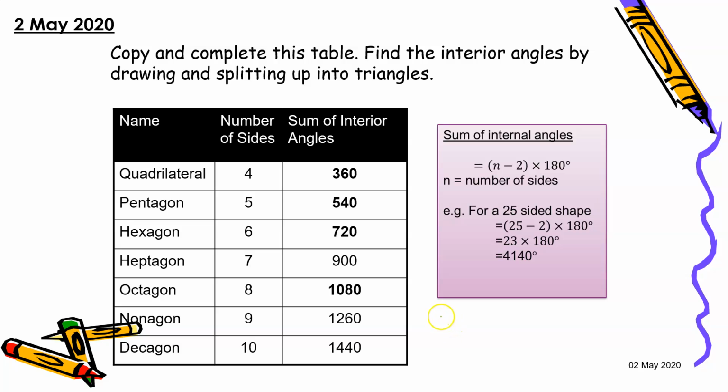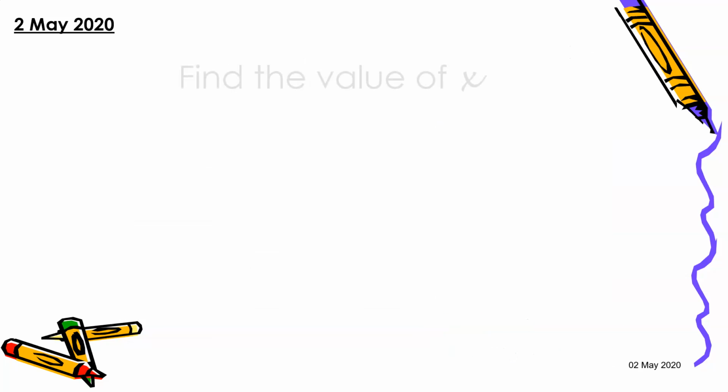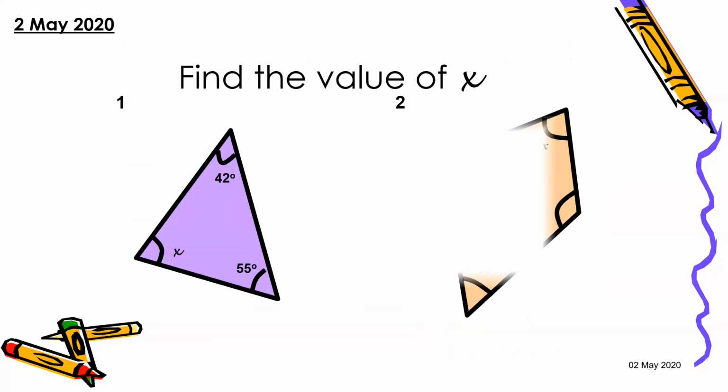So if you think a triangle is 3 take away 2 times 180, that gives you 1 times 180. So the internal angles are equal to 180, which isn't a surprise because it's one we tend to remember. But you can use this formula for any number of sides. Now, how do these rules help us? They help us to answer these angle rule questions.